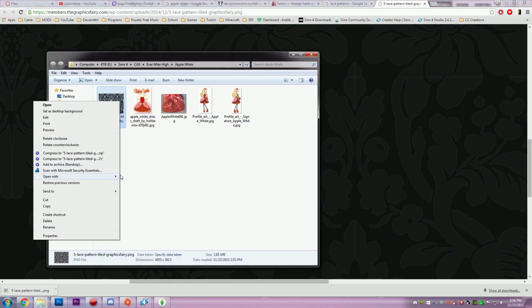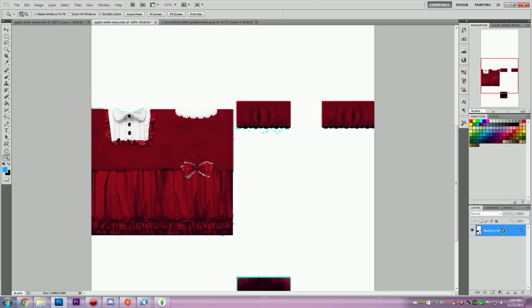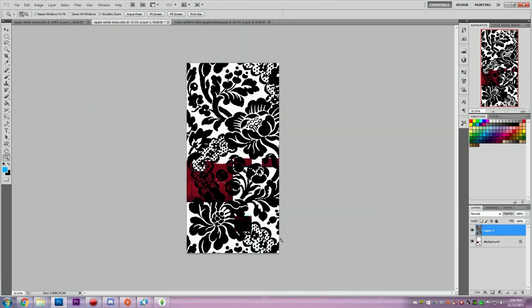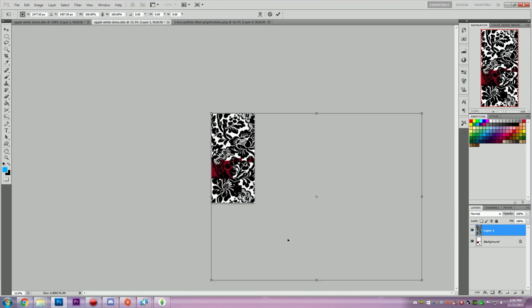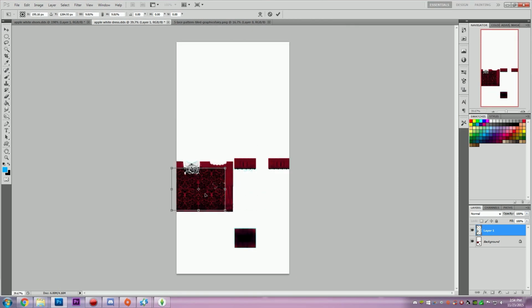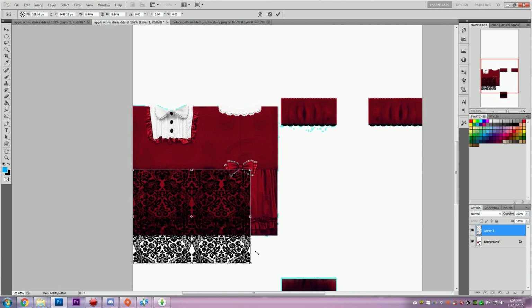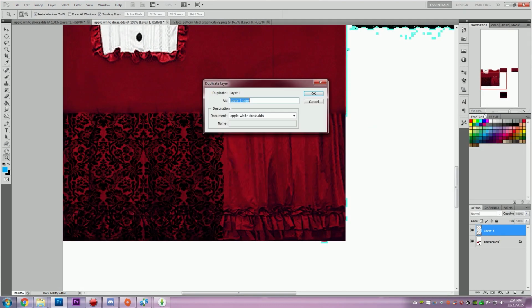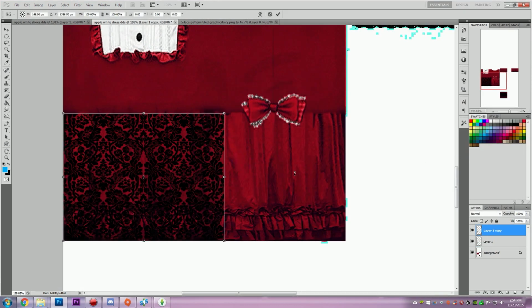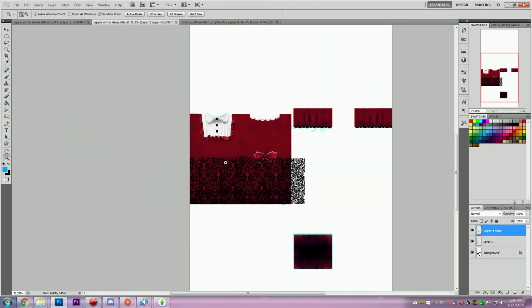And we're going to open this in Photoshop. So I'm going to copy and paste this into our file here. So as you can see, it's very big, so I'm going to click Control T to resize this. And I think what I'm going to do is I'm going to focus this on the skirt portion. So we're going to try to resize this a little bit more. Obviously, you guys would take a lot more time doing this. I'm just trying to show this as a quick example. So let's say we want to do that.